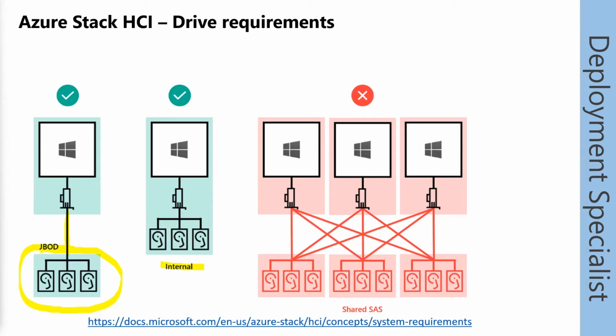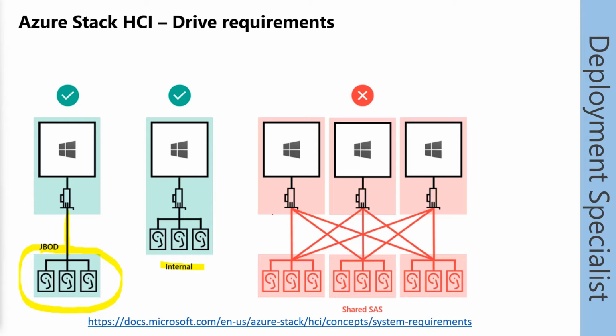In Azure Stack HCI, we know we always have minimum 2 servers where we have redundancy across the servers. But in this single server, we only have one connectivity to the JBOD. It's optional to do it. What's absolutely not supported is to have this mesh configuration, we can see on the right-hand side.